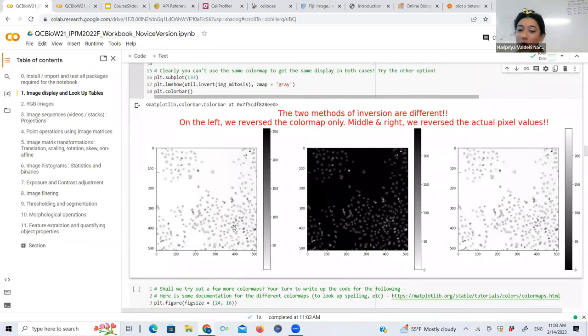You're going to see that on the left, all we did was we said white is 0, black is 255, and we kept the original values. But here, we're using the same, white is 0, black is 255, but we've actually inverted the image and changed all the pixel values. And what we've done in the last one on the right is that we've used the inverted pixel values and again flipped the color bar to say black is 0 and white is 255. So the point of doing this was to say that one thing is just changing the color that you assign to each pixel value. But when you invert, you're actually changing pixel values. So even though these two images look identical, they are not the same. They have totally different, reversed pixel values. And that's why, don't get fooled by just what you see. Go in and actually check what the pixel values are.